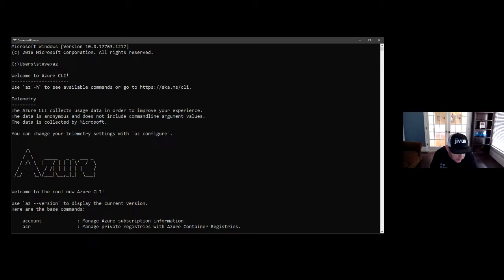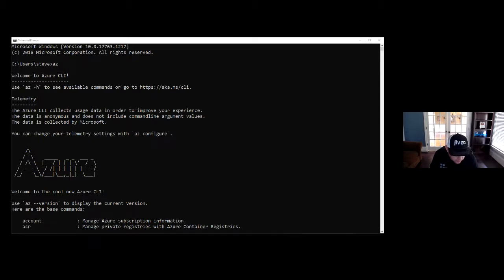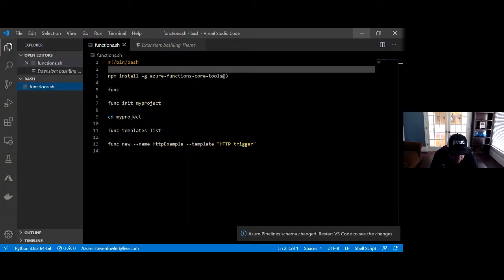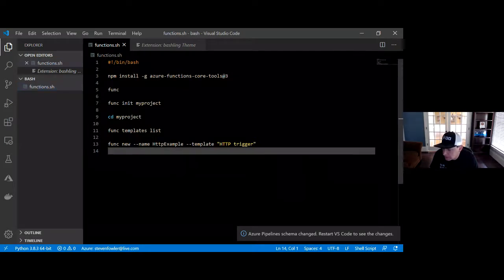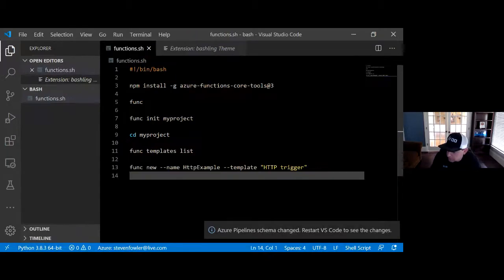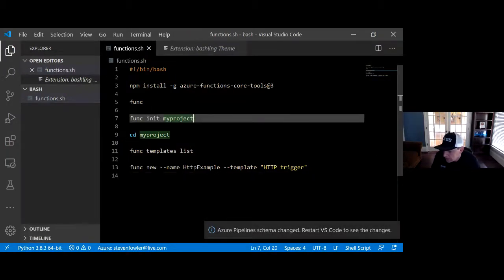And the other thing is, if you're going to do an install, I would encourage you to have a script that does the install as well. And let me just make sure that this is nice and big so you can see it. Once you have Visual Studio Code installed, in order to leverage the ability to work with Azure Functions, there's primarily two things you're going to want to do.